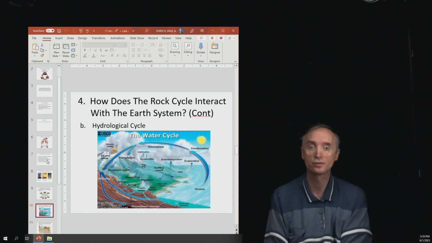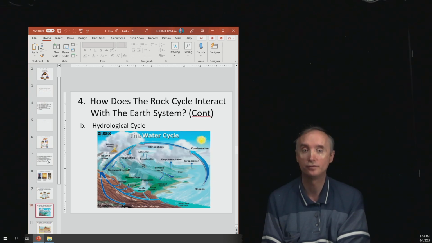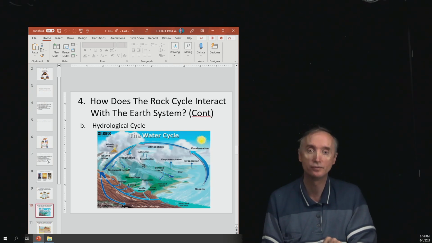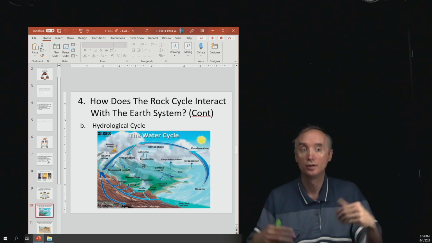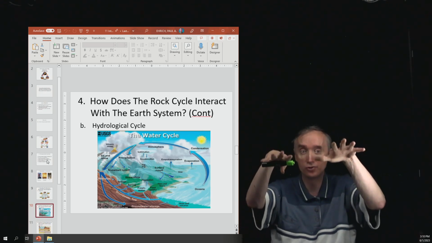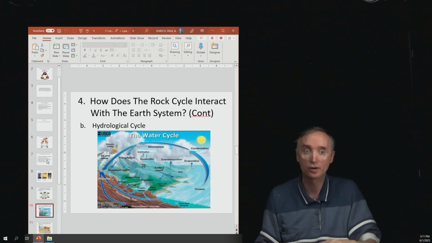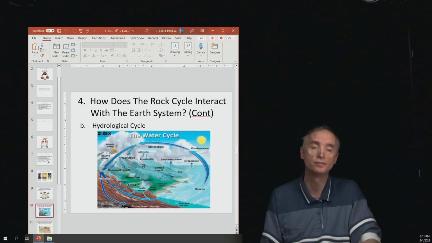Okay, the hydrological cycle. That's going to be involved in the making of sedimentary rocks because that's going to weather them. The hydrological cycle is also involved in the divergent zone where ocean water gets into the rocks and then can percolate through other rocks and cause hydrothermal metamorphism. So the water cycle, the hydrological cycle, is involved in the making of these different kinds of rocks.